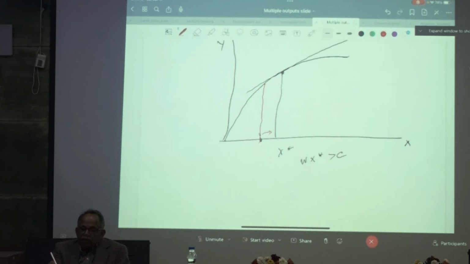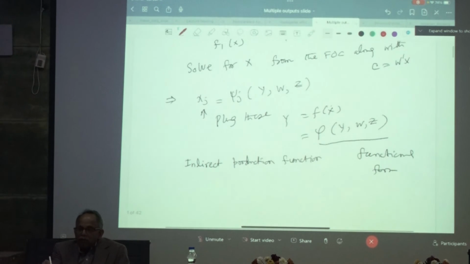So again, you can think in terms of the derivative of y with respect to c. Remember, in the indirect production function you want to know this. Or if you have the logarithmic form, then you want to know this. That means if the credit constraint is eased by 1%, by how much is your output going to change in percent? If it is log, then everything is in percent.